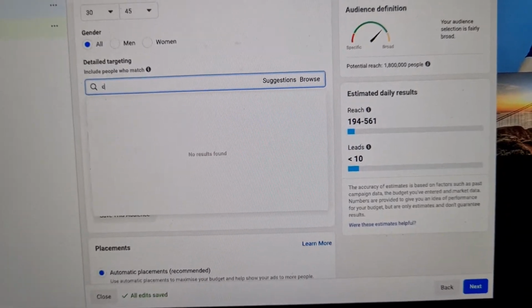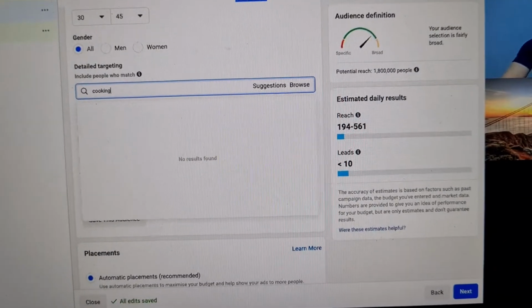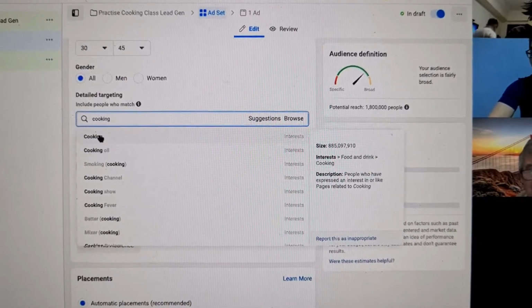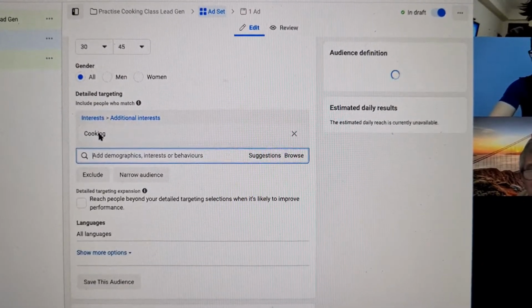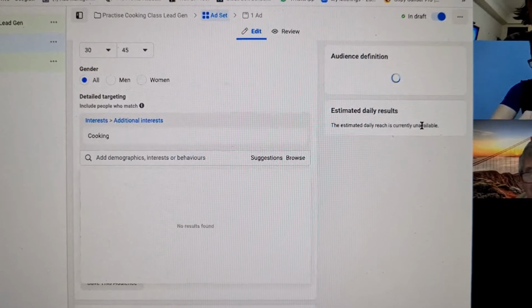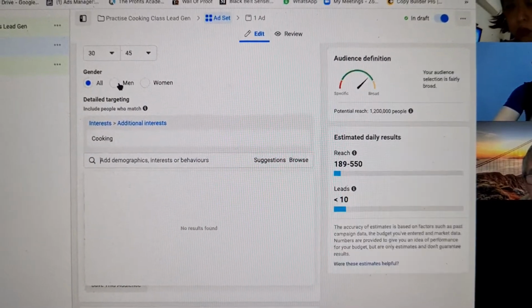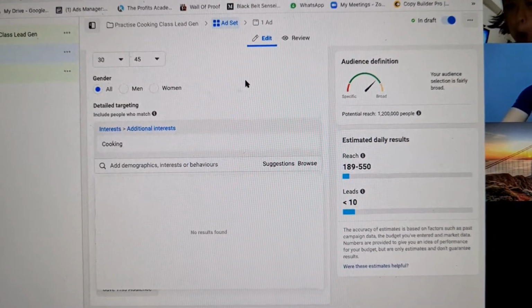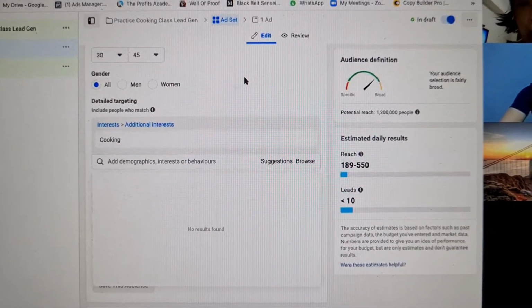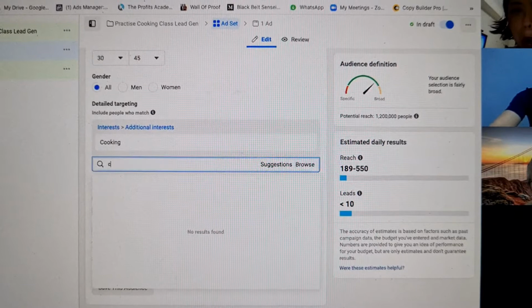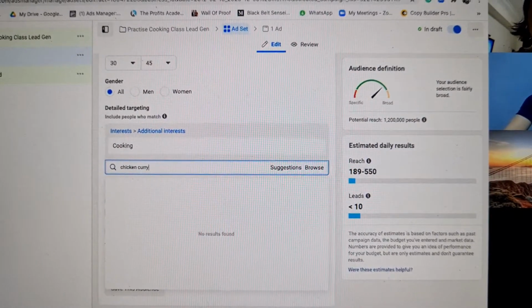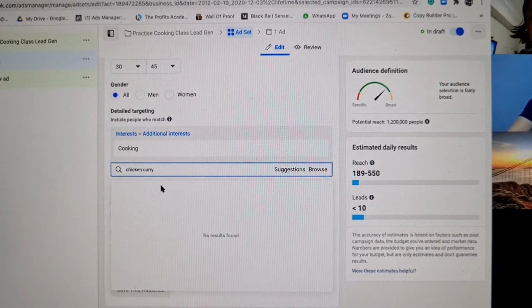So right now I'm just going to make it simple. Cooking. Let's say you do the halal one or whatsoever, next time when you have a new topic. So I just put that. Make sure you put that cooking. You see, when I put in man there's 1 million. Wow, crazy. Alright, when you try to sell everything to everyone, you end up selling nothing. Even though I put in chicken, it's just going to add on. Chicken curry. You see?